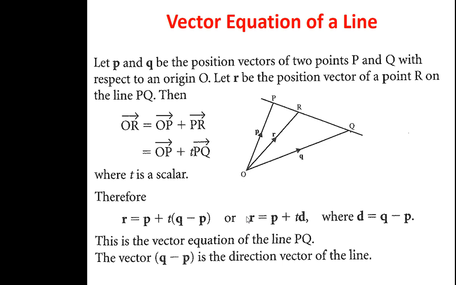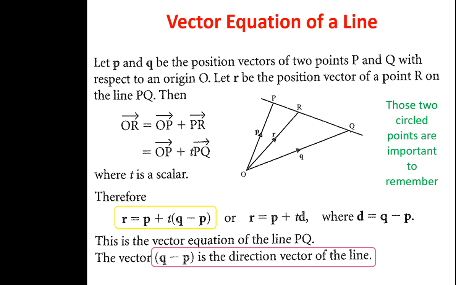So we've got P. R equals the vector equation of a line, R. So if you want the vector equation of the line, it's P plus a scalar multiplied by D, and D is the direction vector of the line. So it is getting a bit abstract now. So Q minus P is the direction vector. So we've got P plus T, Q minus P, but this part here you could call D because Q minus P is the direction vector, which is this one here because it goes in this direction. So those two circled points are important to remember. Basically, the vector equation of a line here, and that Q minus P is the direction vector of the line. They're both important points to remember. That's why they've been circled.